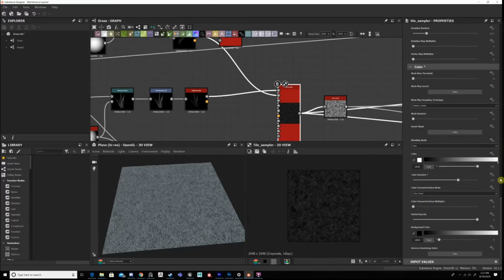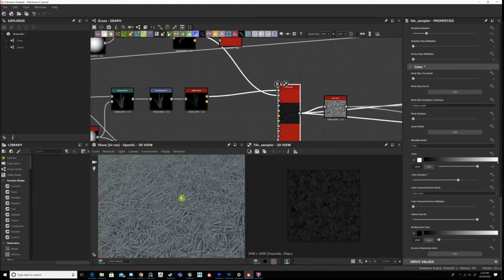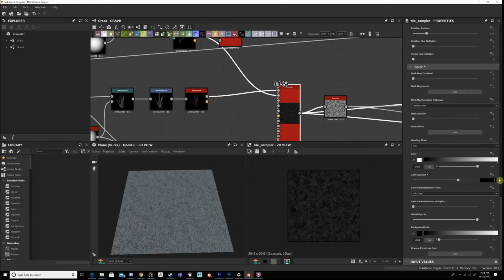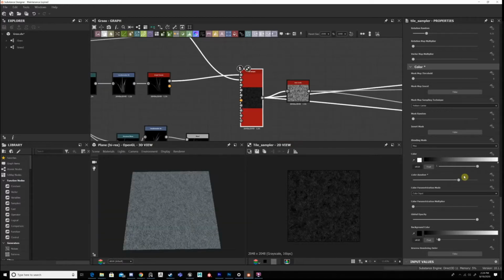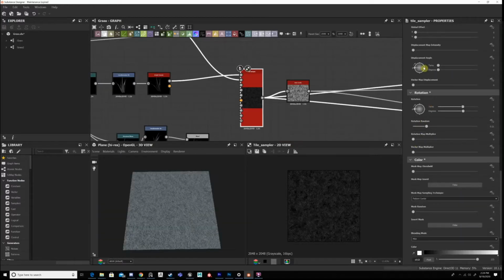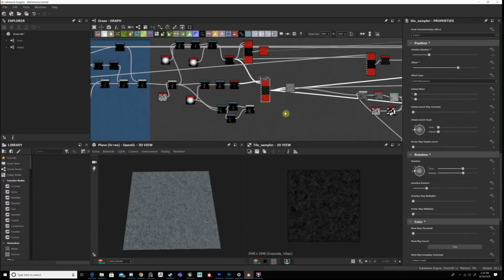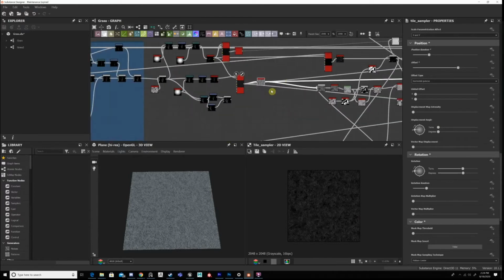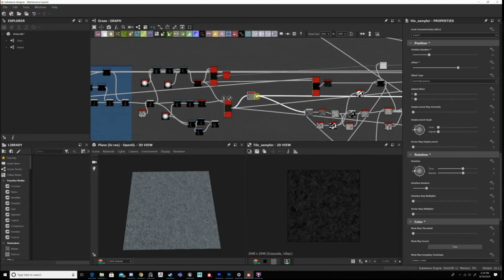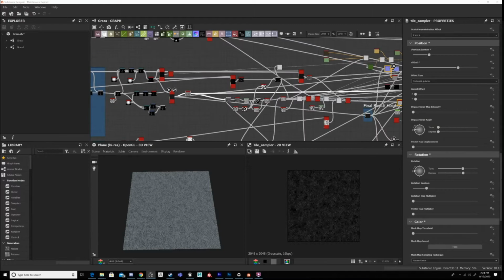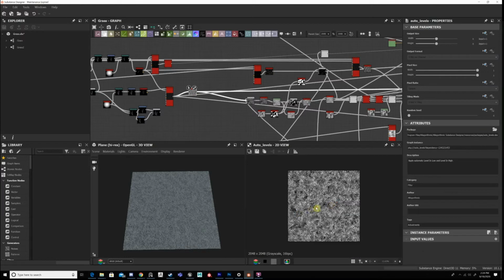Oh my god, Carlos, what are you doing with these values, honestly? 0.71, as if it can't be 0.7. Maybe I put it there for a reason, so I'll just leave it like that, but it's generally just a feeling. When I'm doing these, I just kind of feel it out, try to make sure that it looks good. And you can only know if it looks good if you have reference. So make sure you gather a lot of reference, super important.